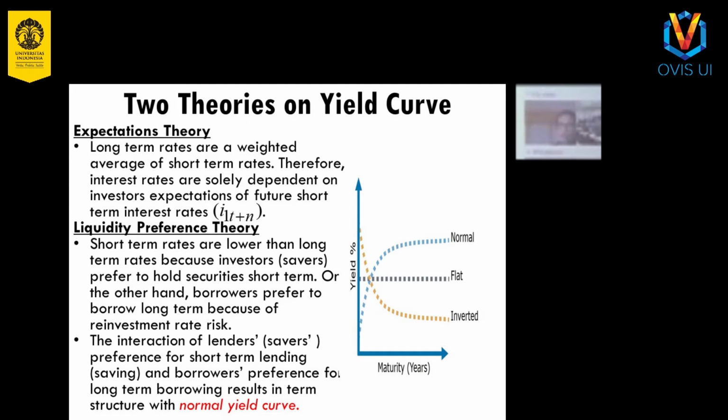Now you understand why bond market players, those who are in the bond market every day, are really paying attention to the yield curve. Because the yield curve is almost like an early signal about the health of the economy in the future, in the coming years. Okay? Any question so far?